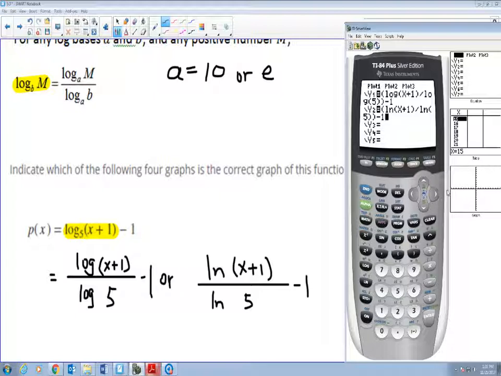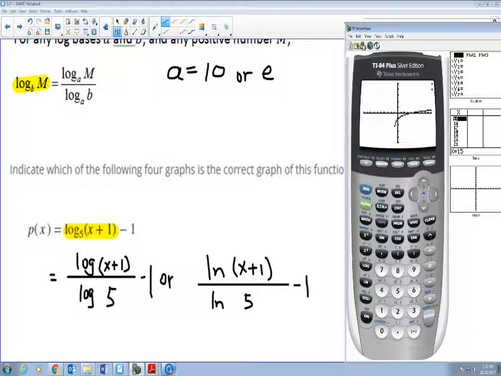I enter two different lines, two different equations. And that's it. One graph. Okay, I'm going to make my window a little smaller. My y value, I'm going to go from -5 to 5. Make the picture pop a little bit.